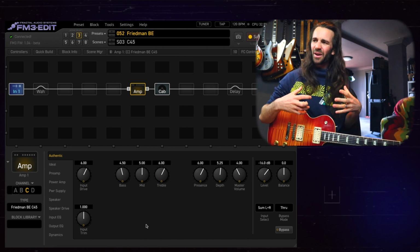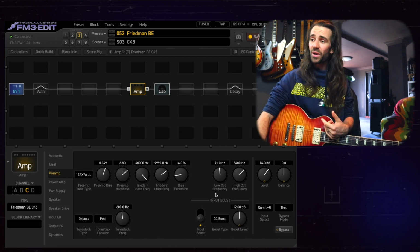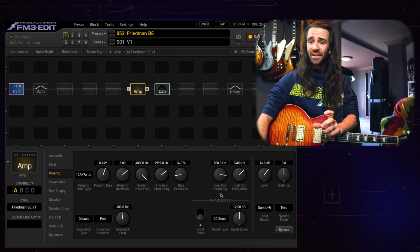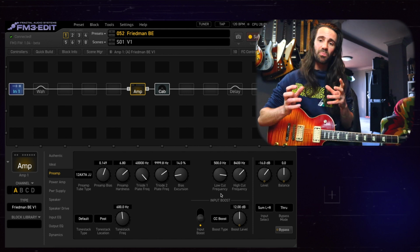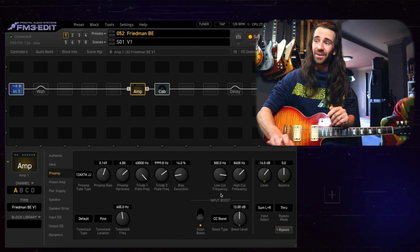That one is a little bit chunkier in the low end, which if you look in the preamp section, you notice the low cut frequency is at 91 Hertz, whereas with something like the V1 and V2 models, that's quite high. That might seem extreme, but because it's in the preamp section, what it's doing is filtering out excess low end from the guitar. So it's actually going to sound a bit tighter.